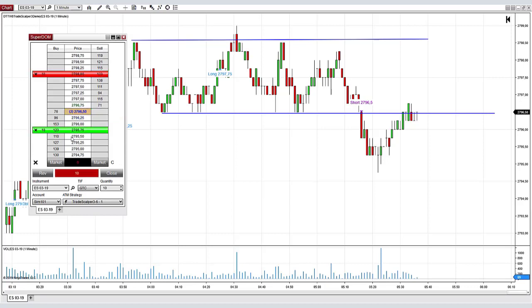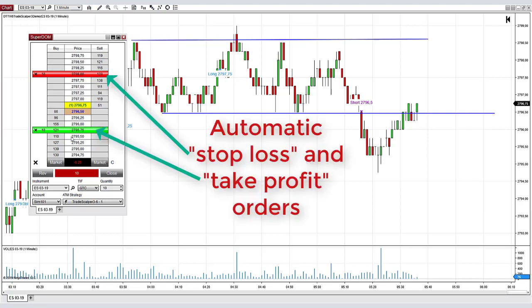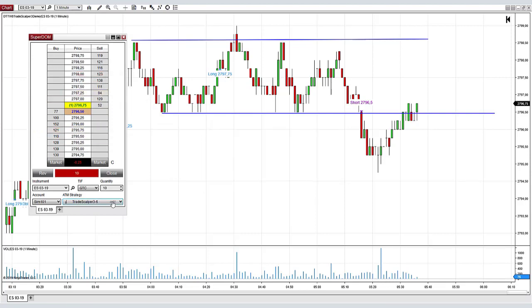And here, the Trade Scalper and the trading platform automatically enter stop loss orders and profit target orders, so when the market hits those price levels, I would take profit or get stopped out automatically. But this was not a Trade Scalper trade, but a support and resistance trade, so I wanted to close this trade manually. I'm aiming for 1 point of profit.